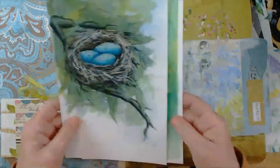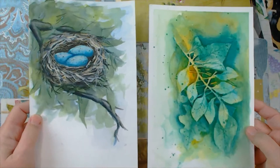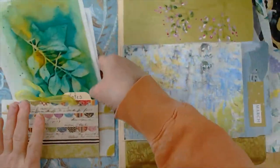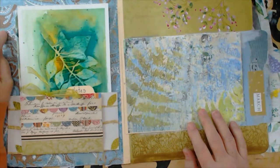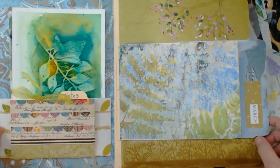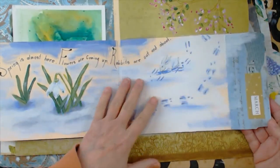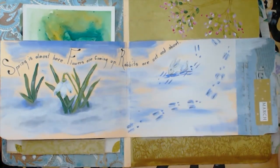These are just watercolors that I've done in the past, and there's a little pocket here that I put in. I'm using up my scrapbook paper that has been sitting in a tub for quite a few years. So we're using file folders, paint, whatever you want to do in these folders, you can do.